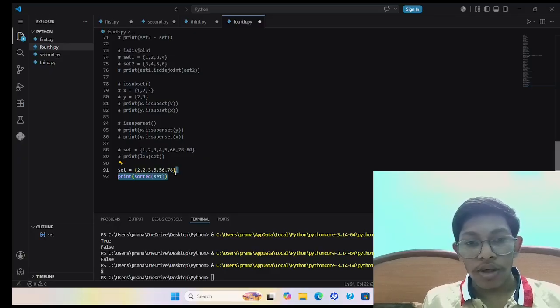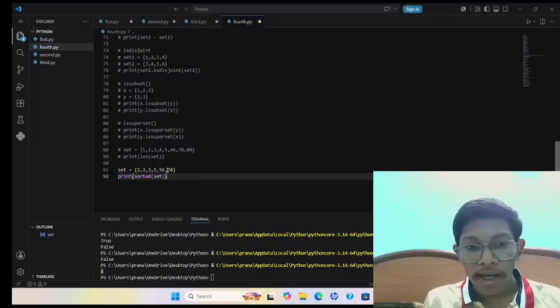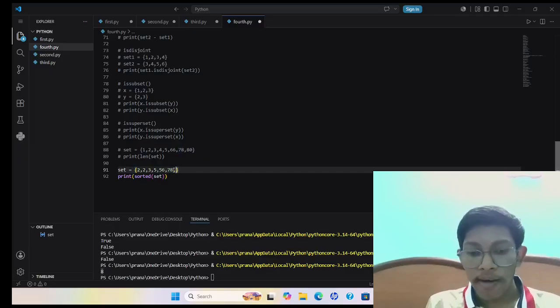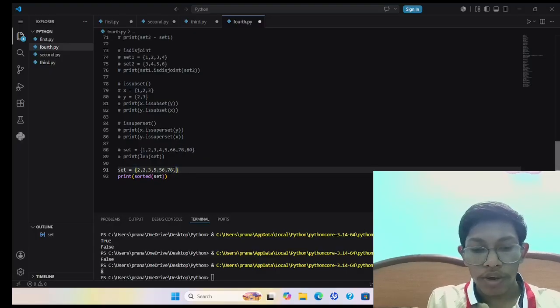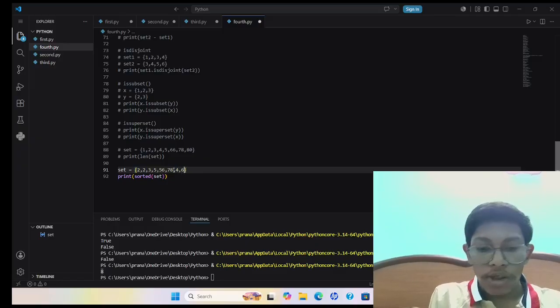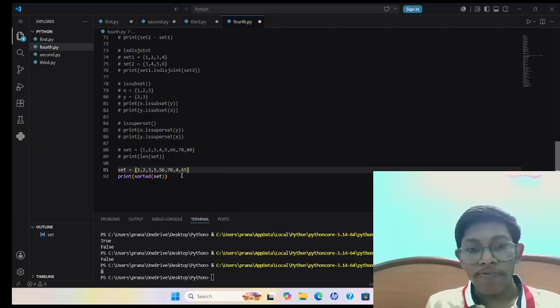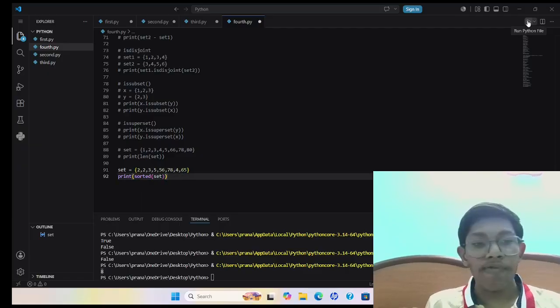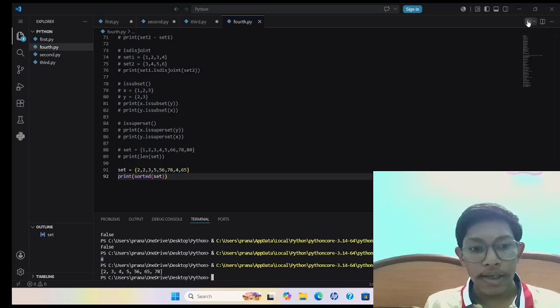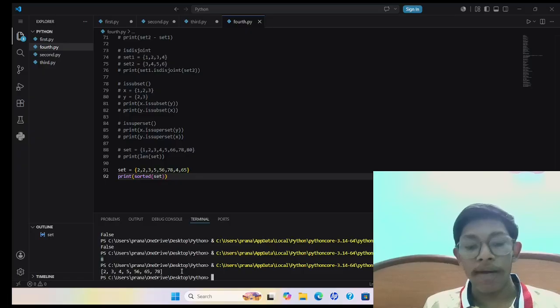Now, earlier it was available in ascending order. So if I just change their order, suppose I am randomly changing their order, and now I want them in ascending order, I would just use my sort method. If I print it, it returns in ascending order, as you can see, in a sorted manner.